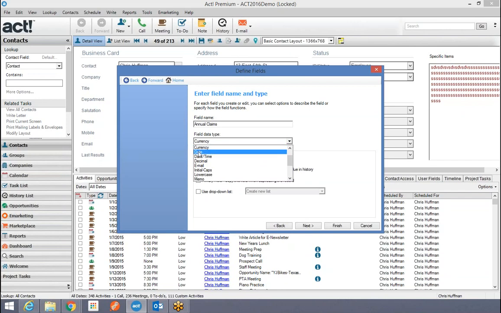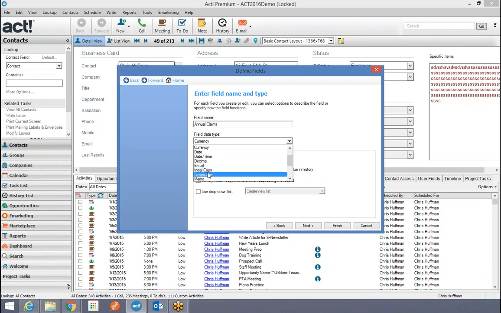A date field is a date. A date time field is a date with a time. A decimal field is a number with decimal places. An email field is what you think. If you click on it, it'll launch email. So it looks like text, but it has some smarts behind it.